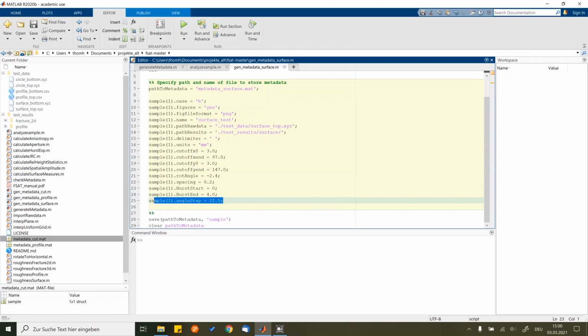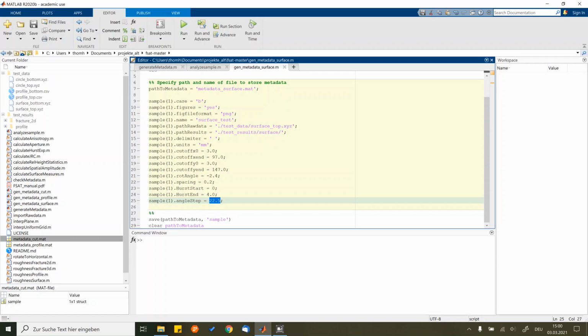Another new parameter here is the so-called angle step. FSAT will, for 2D surfaces, perform anisotropy analysis. And to do this, you can here specify with which step size in degrees you want to perform this anisotropic analysis.